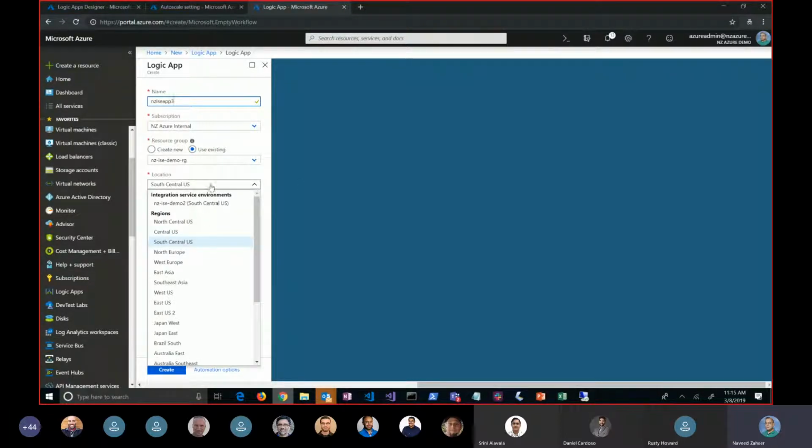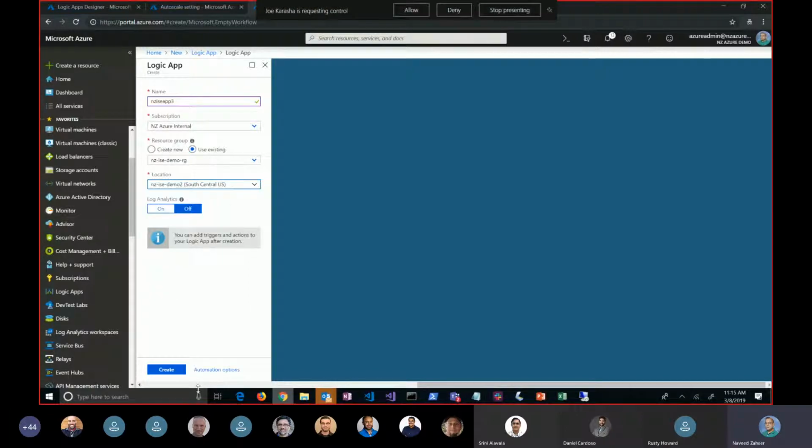Basically, if you click on location, these are the normal logic app locations where logic apps run. And this is your integration service environment. So now you have your own stamp, like your own stamp that is running in Azure. This is your personal environment. Think of it as a kind of mini data center that you have in Azure.